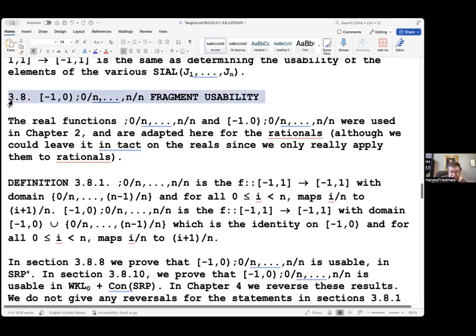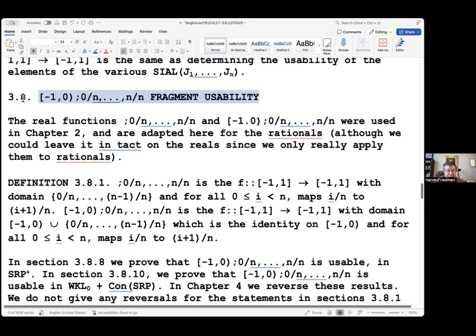This covers the reversal. In other words, we know that this is hard. We know that we can reverse that, this is usable. But we're actually going to prove this from large cardinals. And I've done this now many times over the years in one form or another, adapting to the current notation, which is now streamlined very well. So I've given this proof using the large cardinals, and then I reversed it.